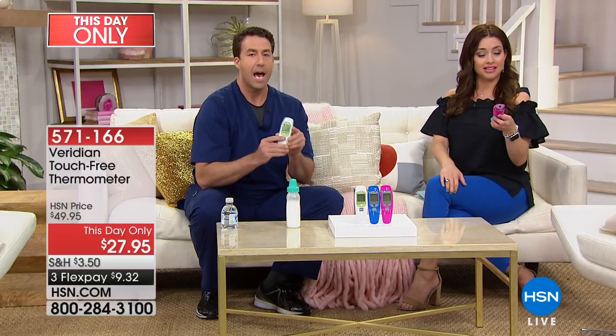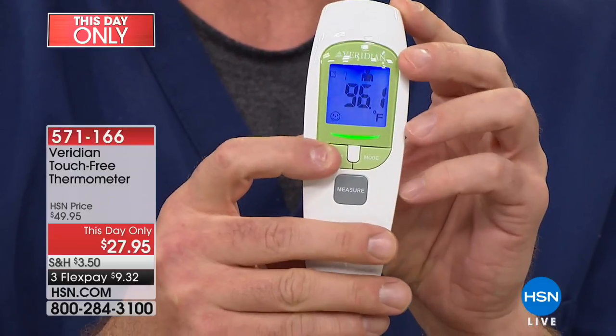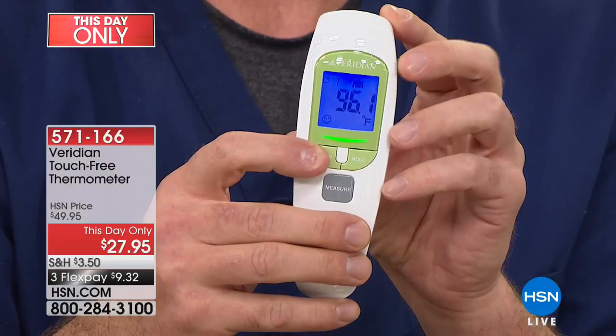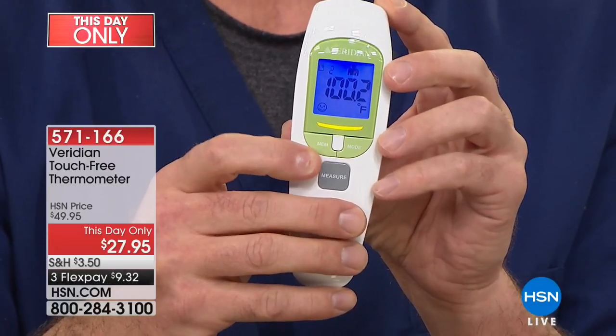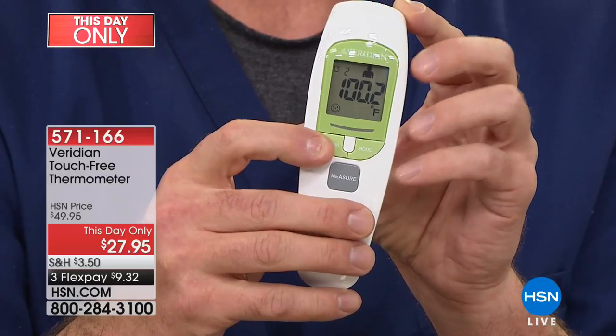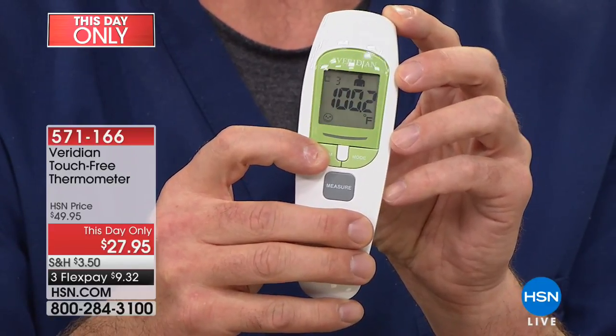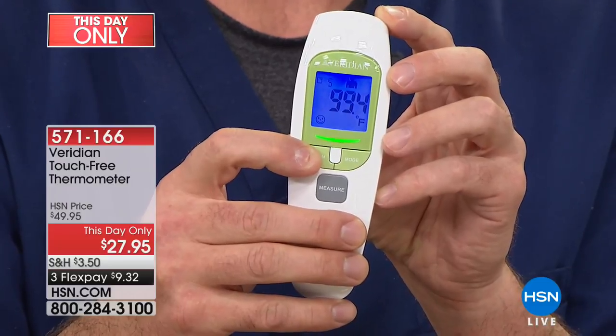Our resident RN Matt Peters is joining us to tell us how this is really going to be the best thermometer for all of us. This is the brand-new upgraded version of this thermometer from Viridian. I just hit that button right there — that's going to turn it on. It does have an auto shutoff, so you're not going to burn through battery power. You have that nice big LCD display. You have an indicator light — yellow, green, and red. Green means a normal reading, yellow means a low-grade fever in that range, so this one's 100.2, and if you see a red reading, that means we have a fever.